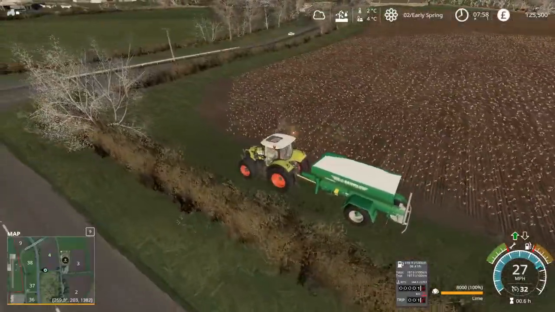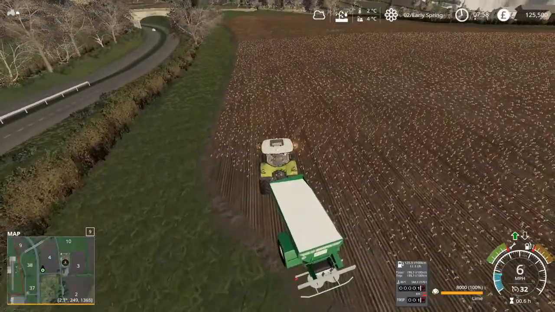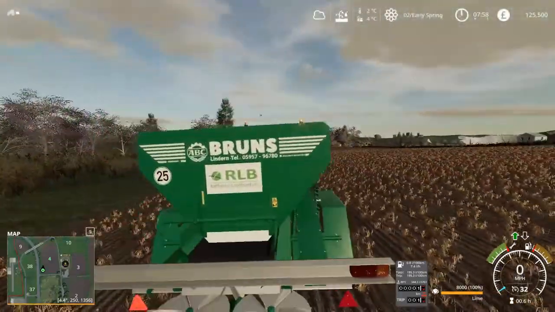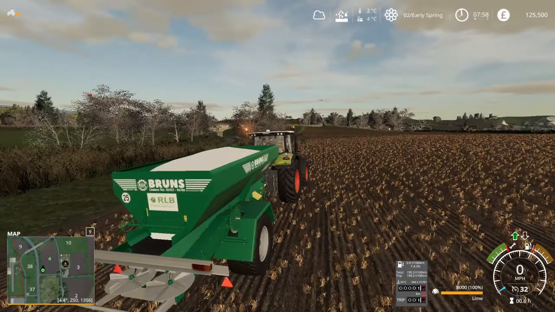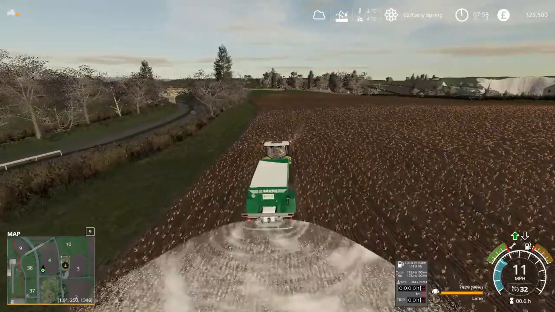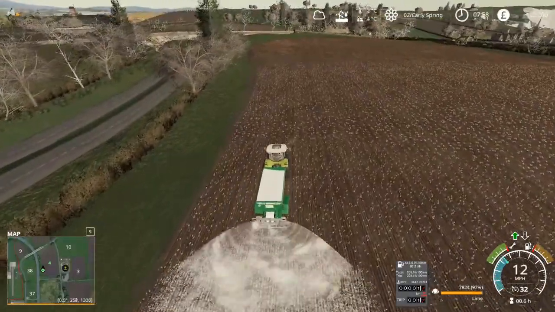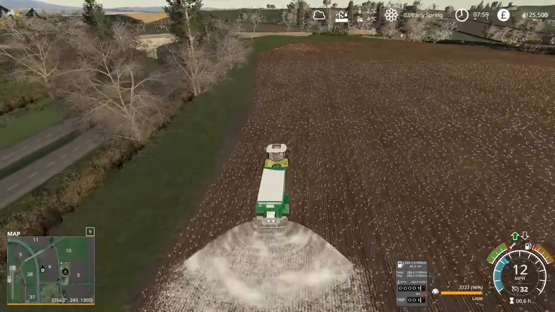But this is our field here, field 4, and looking at it now, we almost definitely don't have enough lime to do all of this. Now, with this trailer, you have to do a few things. Unfold it and lower it before it will actually work. And it's also movement based, so when you stop, it stops too. This is a lime spreader I have used before. But hopefully we have enough to get this field done.